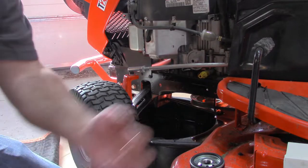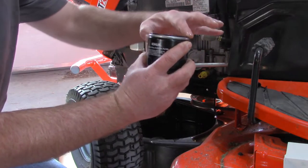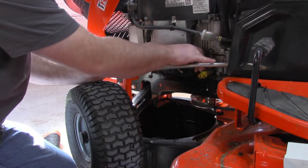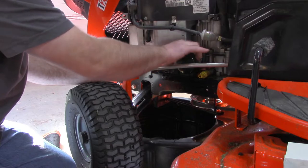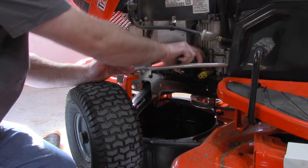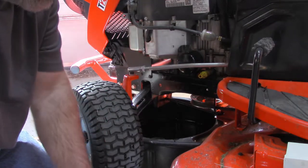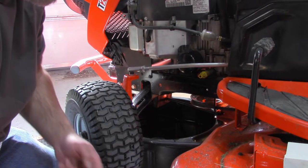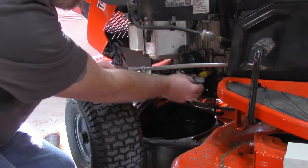I'll take some motor oil and just lube up this O-ring on the filter. You don't want to over tighten these, just another half a turn after it sits on there. I'll clean this up a little more and then I'll fill it up.